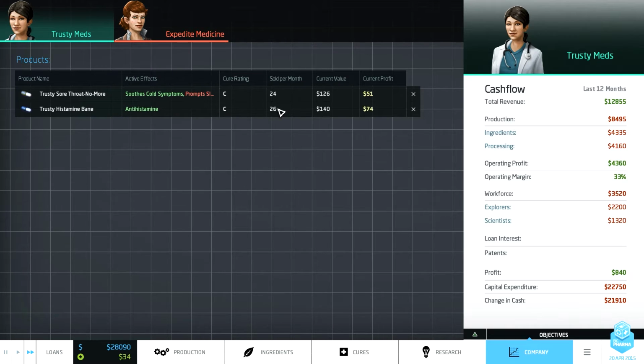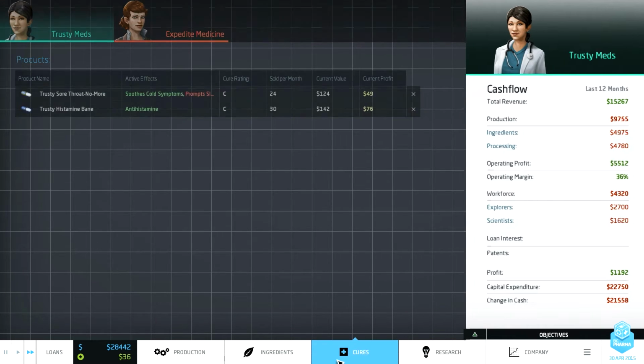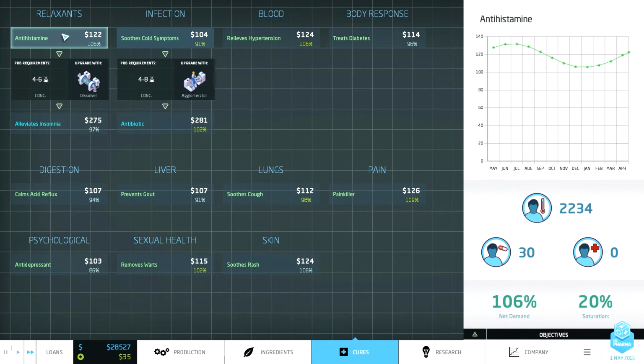So we can sell, I think it's max of 30 per month. Why is this only on 24? Because I think it's 30 days to a month in this game, just because it's easier. Cool. Hopefully we'll get a cure bonus soon because there's no negative effects, but it might not be as strong as it could be. We can look at the cures tab and see like our antihistamine.